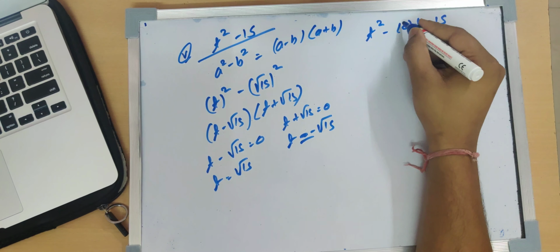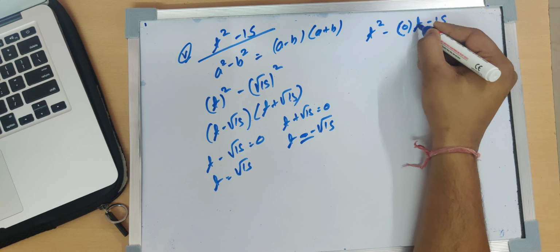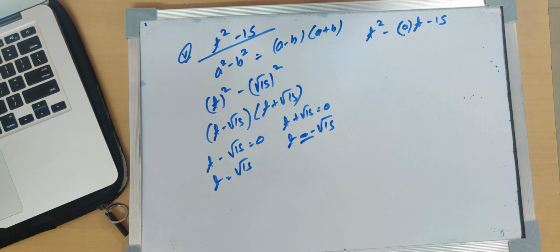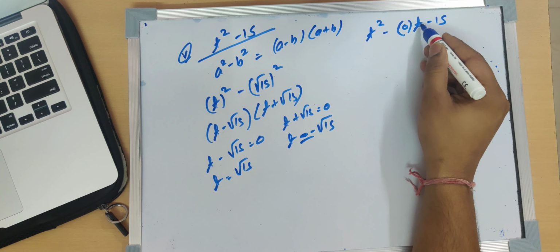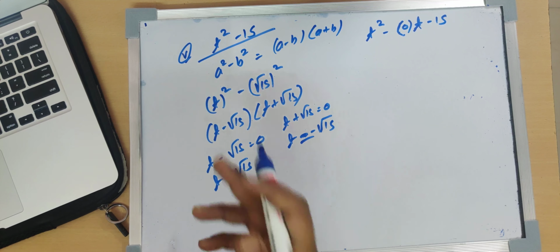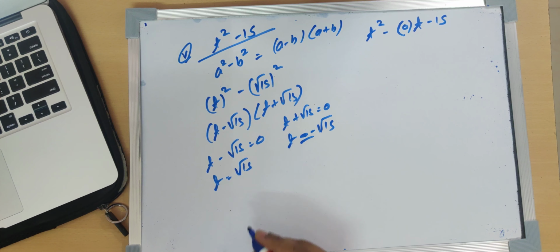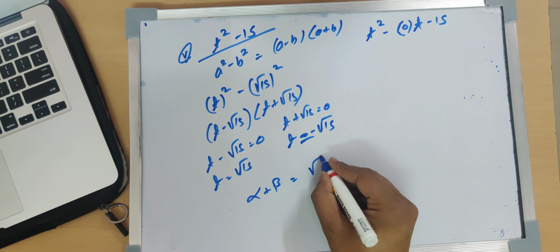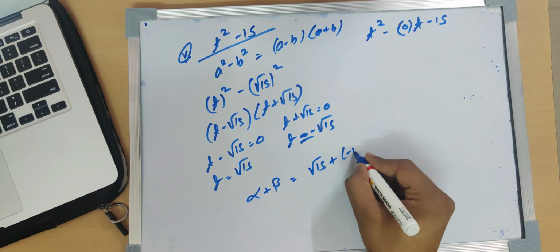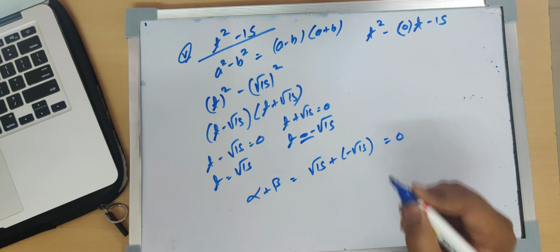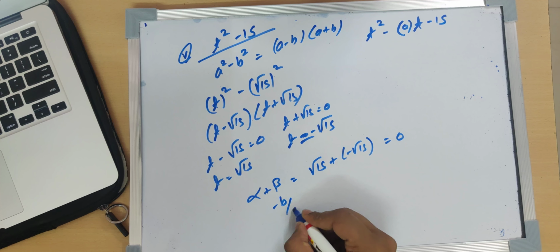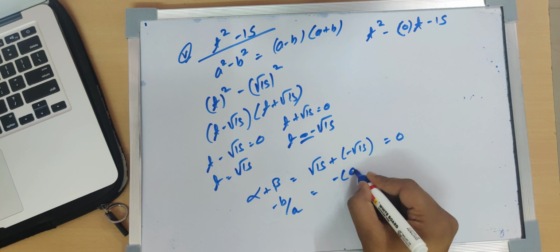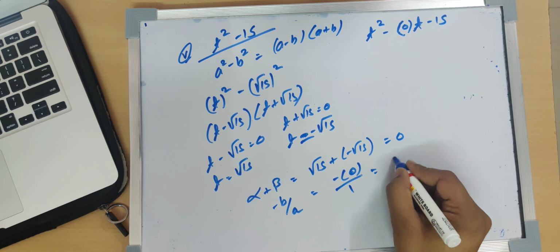Okay, the coefficient of t was 0, and that's how it became 0, and that's why it's not here in the equation. So we consider that the coefficient of t is 0, right? So we can convert this into the general form, and then we can do this. Now we need to find the sum of the zeros, that is alpha plus beta, root 15 plus minus root 15, and eventually it will be 0. And we need to find the minus b by a term, so minus b, minus of 0 upon a, your 1, will be 0.